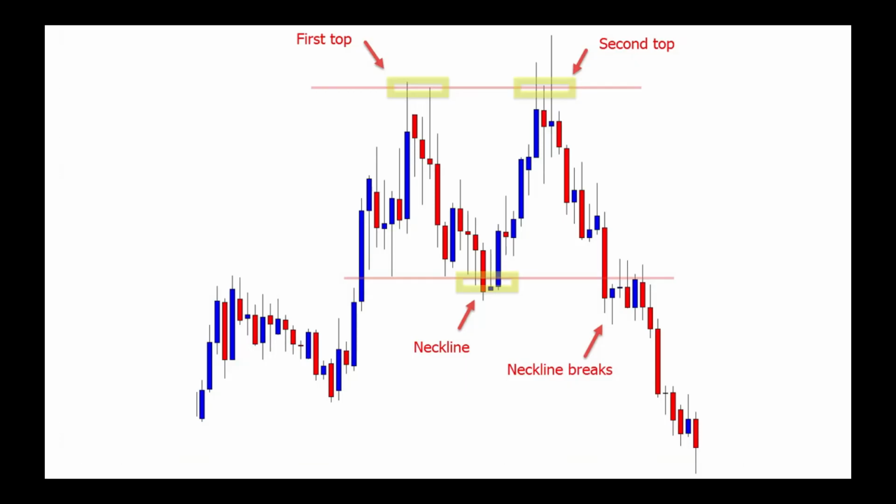What I want to tell you too, there is another pattern that's very similar to head and shoulder pattern. It's a double top pattern. So you have a first top, then you have a neckline, then you have a second top, and then you have a break. So right now we have both of these patterns on the chart. We have a head and shoulder pattern on the 4-hour chart this summer 2022, and we have a double top pattern on the monthly chart. So let me dive in deeper.